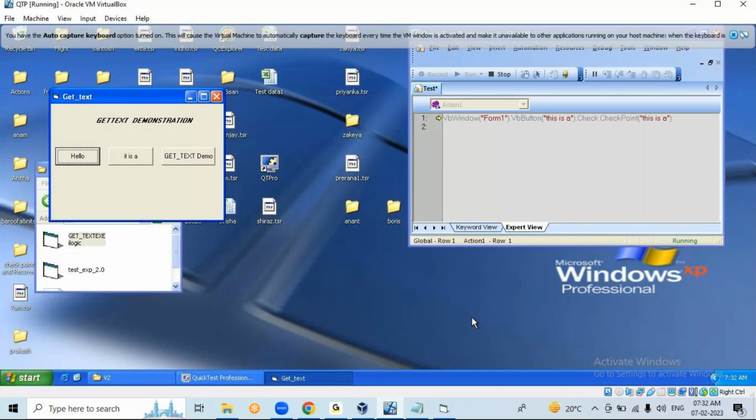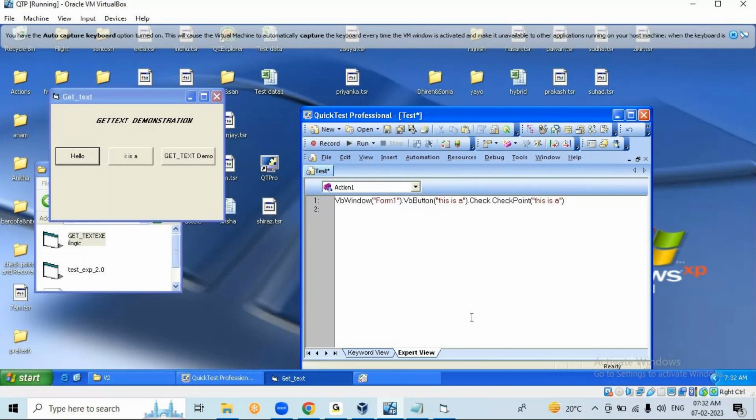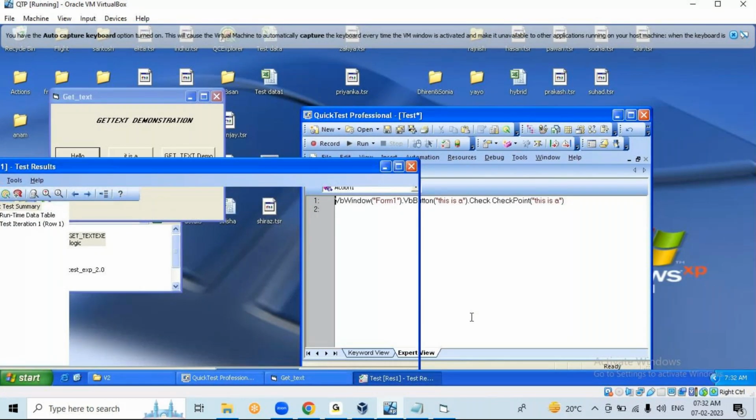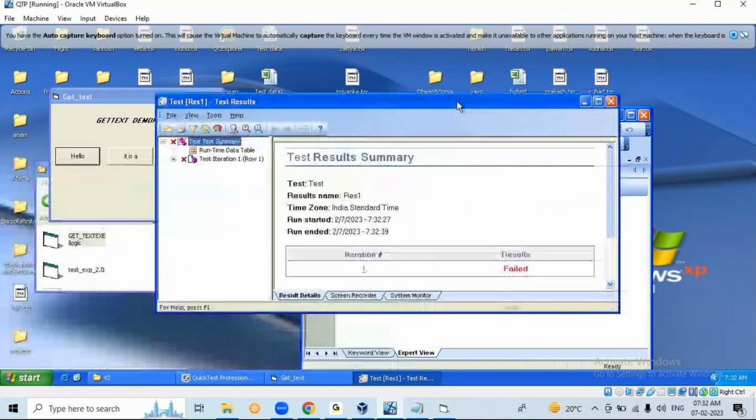Hit the run button. Right. Are you clear?